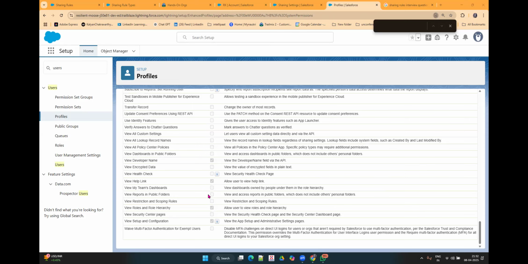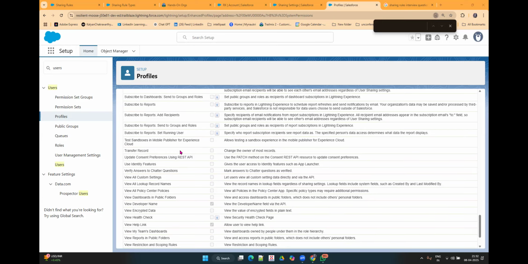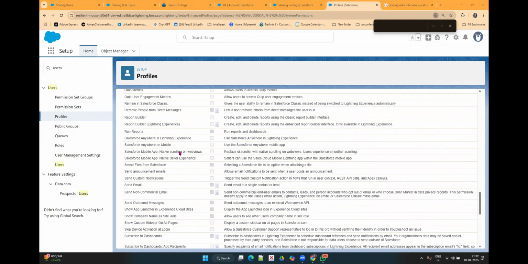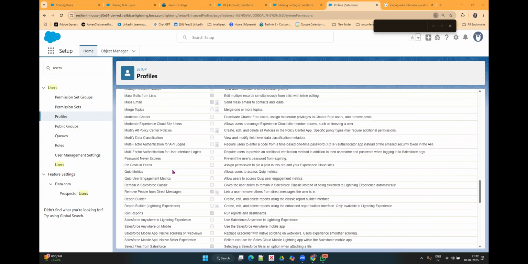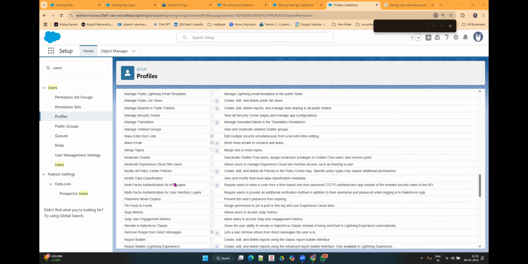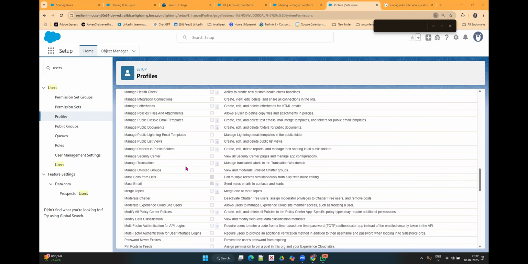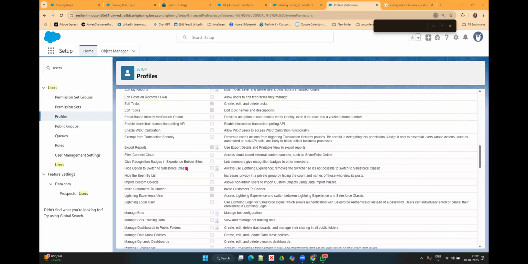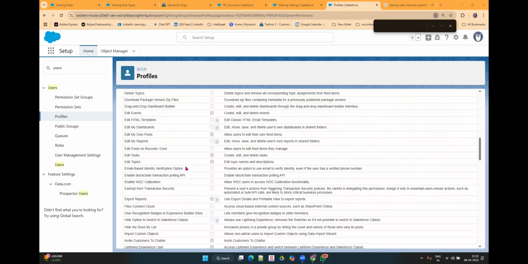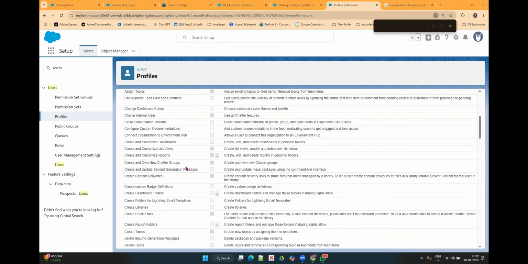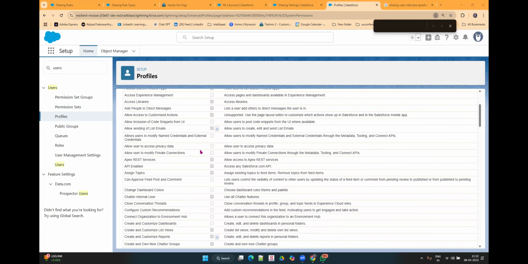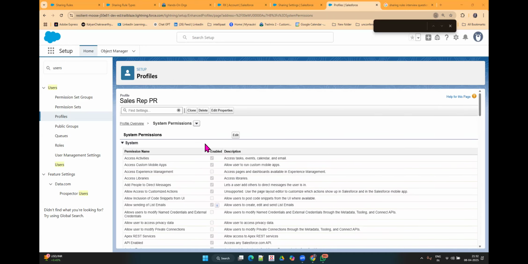Setup and configuration is there. Second, where is that? You should be able to see, why are you not having it?